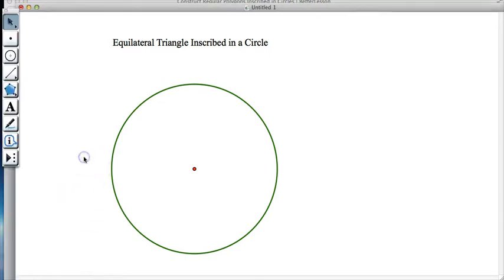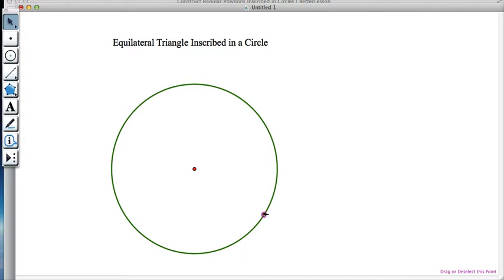So this first construction is an equilateral triangle. And for that, I'm going to start with just an arbitrary point on the circle. And I'm going to do this actually using transformations. So I would tell students that I need to find a way to rotate a point about the center of this circle so that it basically makes 3 stops, the third stop getting it back to its original position, and all 3 of those stops being equally spaced on the circle.